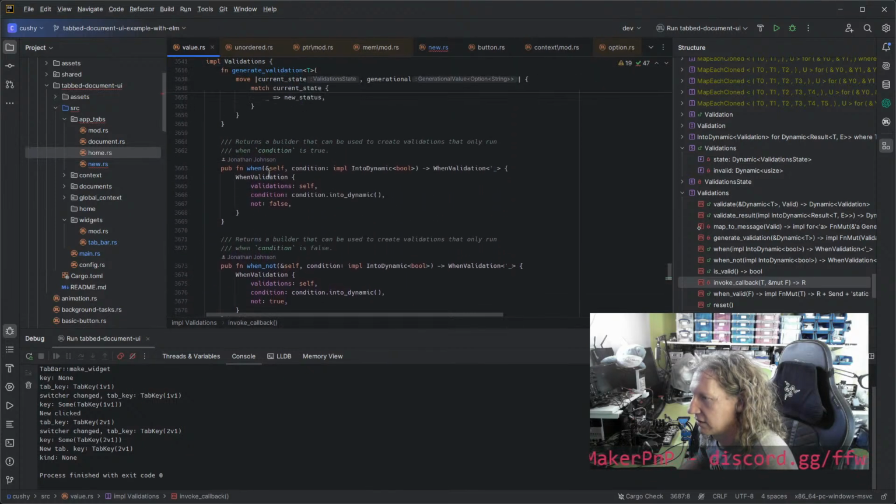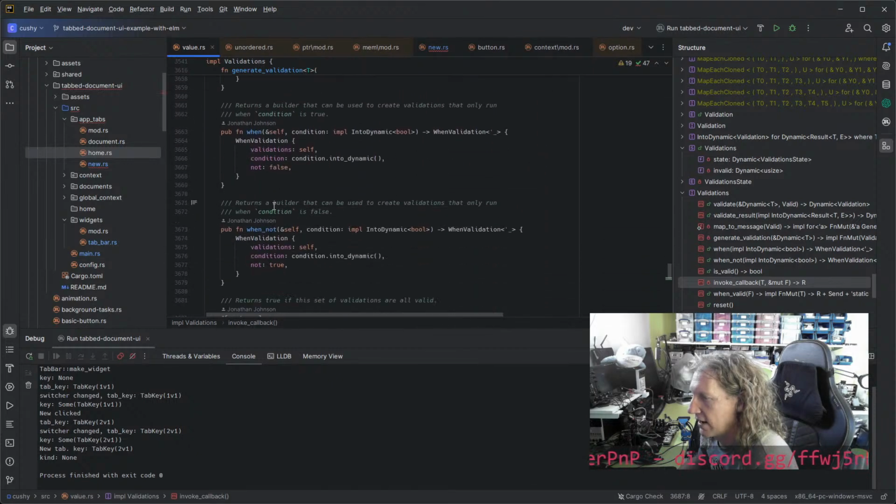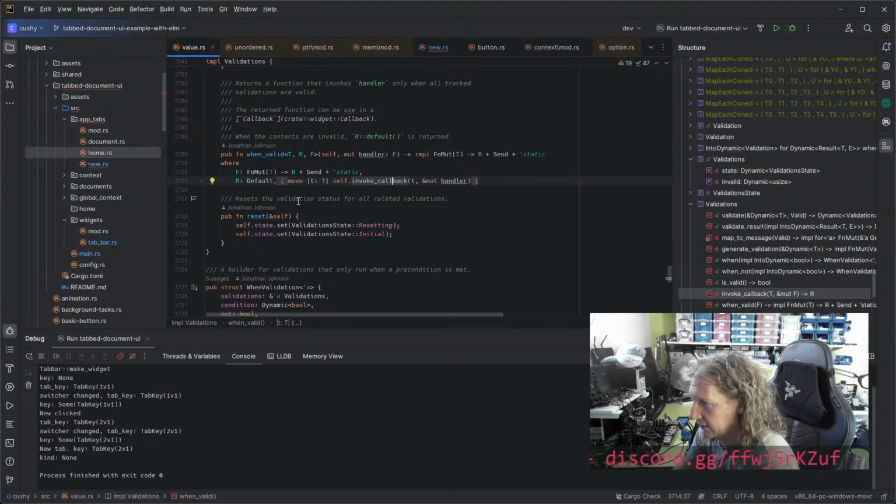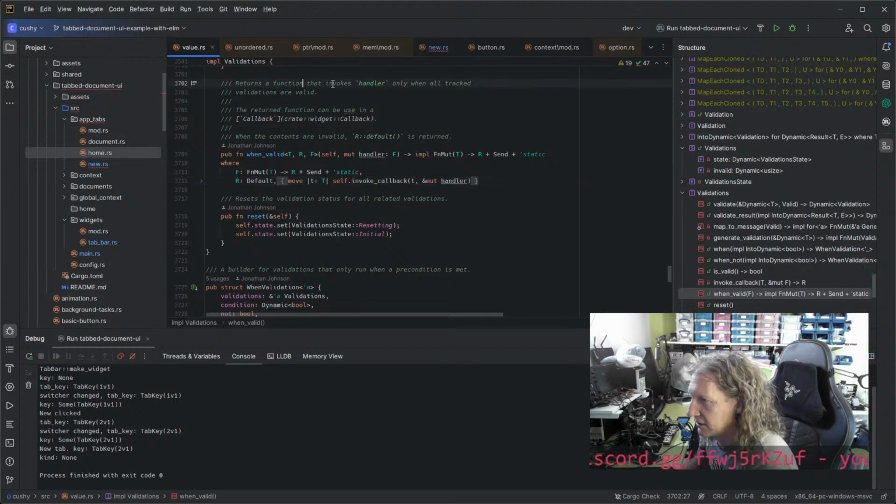So, okay, there's when valid, right? When valid. And this returns a function that invokes a handler. Exactly.